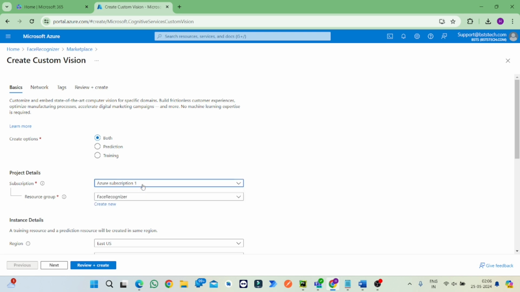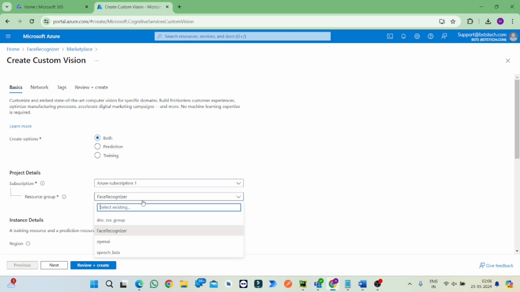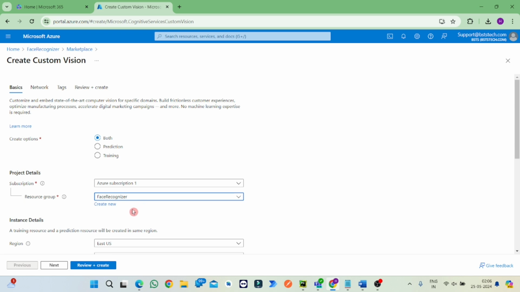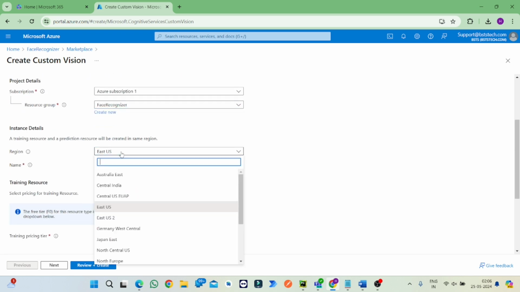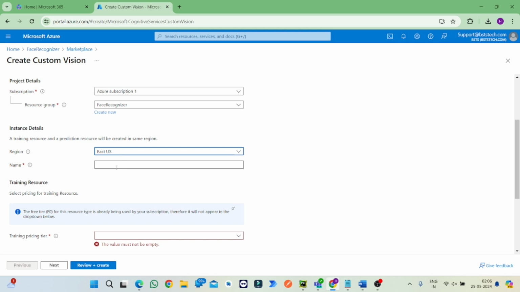And we need to select the Azure subscription and the resource group which we created, and then select the region, give the name, and select the pricing tier, which is standard for this, and then click review plus create.